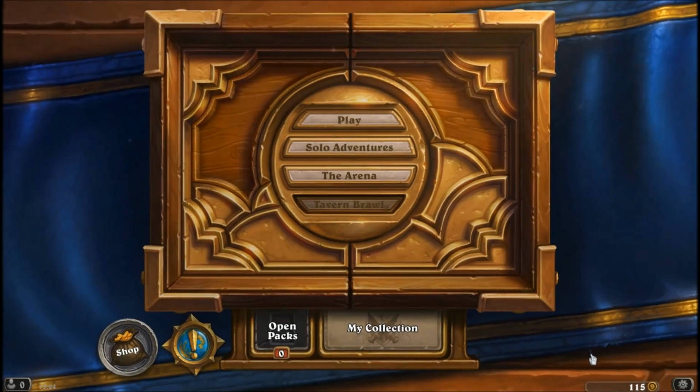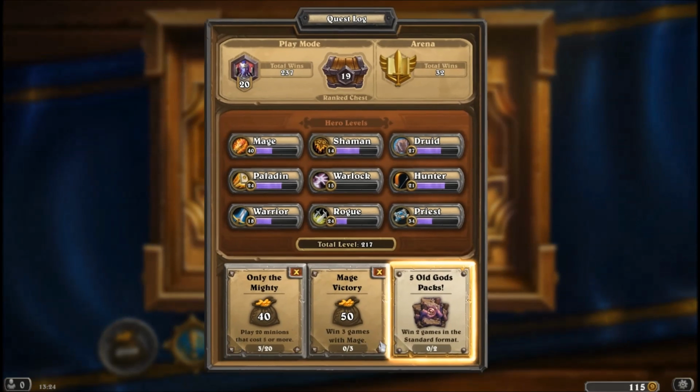Okay, cool. Well, that's going to do it for this video then. I will, off camera, try and get these 5 Old Gods packs, win 2 of these games in the standard format. I should cycle one of these as well. This is only worth 40 gold, so we should cycle this one out because we can hit the crosshair to see if we can get a better quest for more. Well, that's just another 40, so we should go ahead and complete this one and that one, I guess.